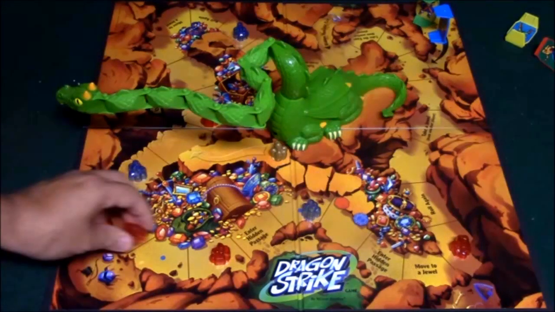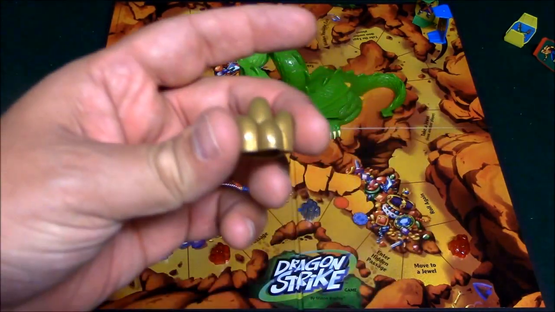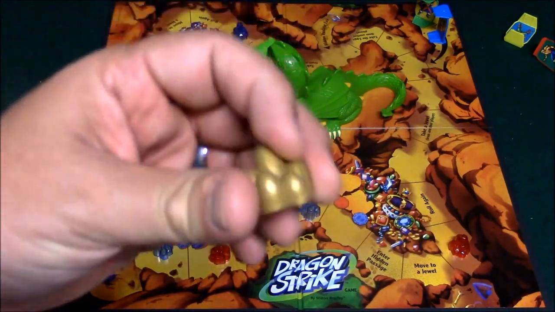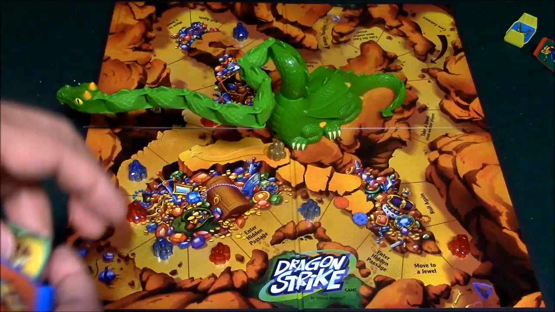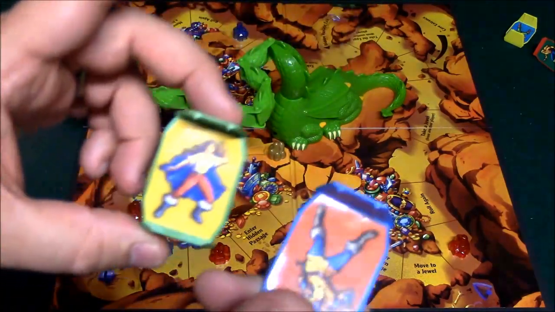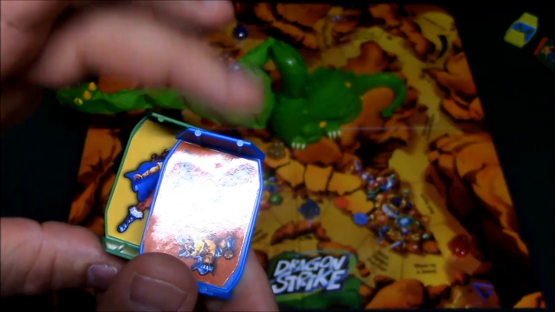You can only carry one jewel at a time. If you get into another space with a jewel while you have a jewel, you can switch them out if you'd like to. Speaking of the golden eggs, this is them. This is what you are trying to get. If you are able to get this into the cave over there, then you are going to be the winner of the game. These are your character pawns. There's 4 of these. The other 2 are over there. You're going to be basically placing jewels that you get on top of these things over here.